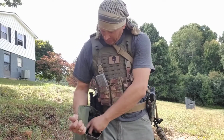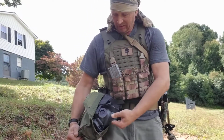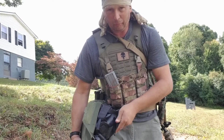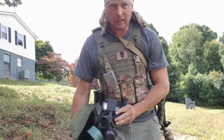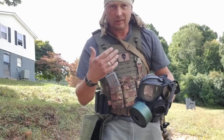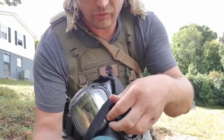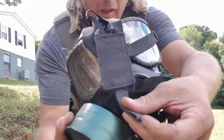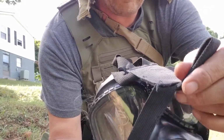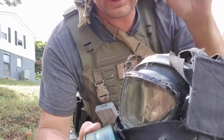This is an M40 mask. So when you pull this out, these go in the bag one certain way, so when you pull it out, it's already set up, because in the military, you pull these out with your eyes closed, holding your breath. It comes out like this with the straps over top of your goggles. This one tab is your pull tab. You set it to your face, and then you pull this tab over.